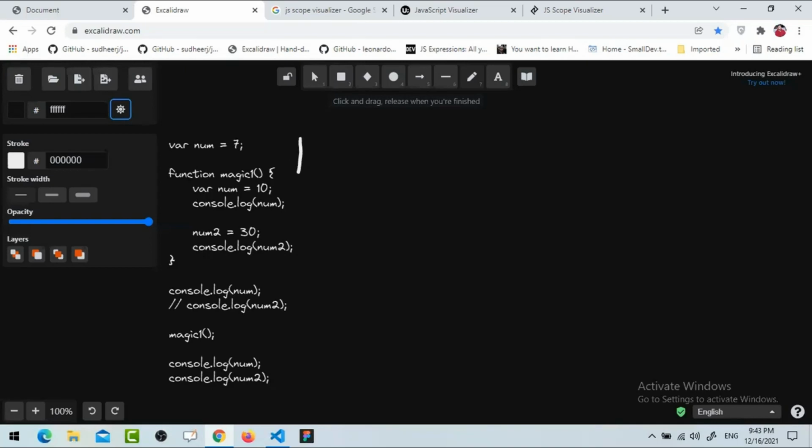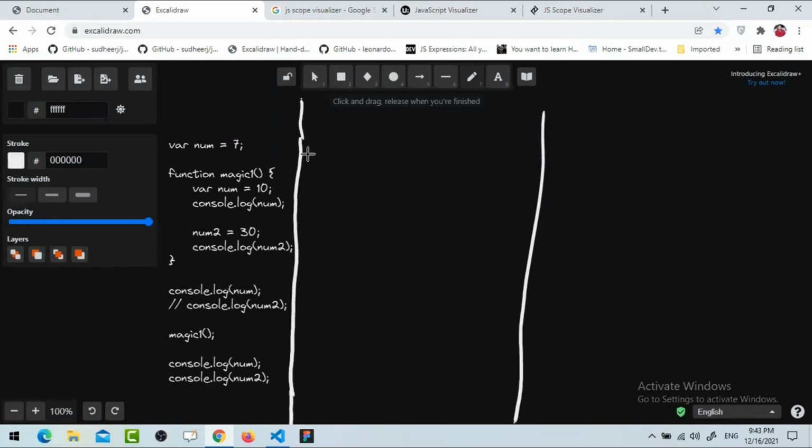Here we'll go in that way only. Okay, the same. So first it is going to create what? Tell me. Global execution context. Global scope. Global execution context is a different thing.